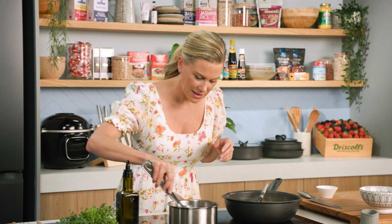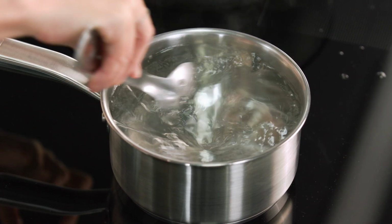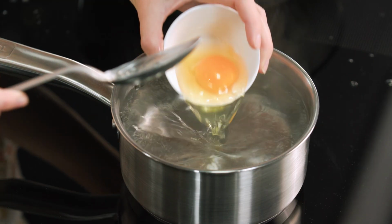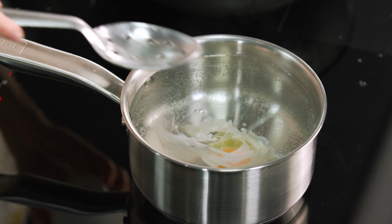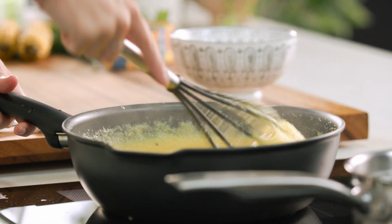I'll form a little whirlpool with a spoon, and this just ensures that the egg white wraps around that yolk to form the perfect teardrop. So in with the egg, look at that. And already you can see that it's encasing that egg yolk. So that's going to cook for about 3 minutes, and that's just enough time to finish cooking off this polenta.